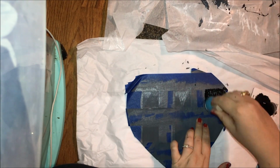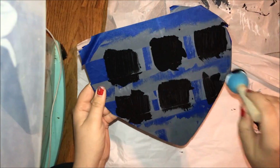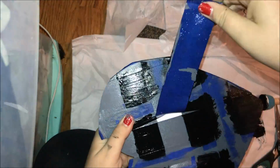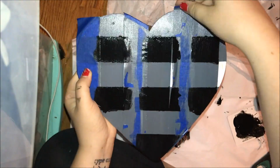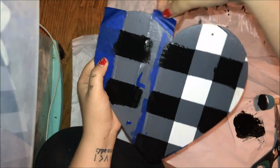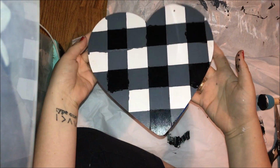So now I'm just going to take my black paint and fill in the rest of the squares. Once I did a couple coats, I went ahead and just removed all of the tape. And this is what the heart looks like so far.